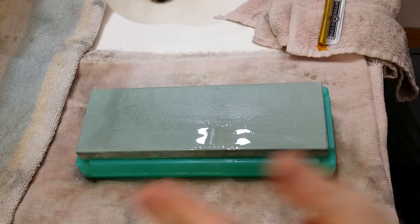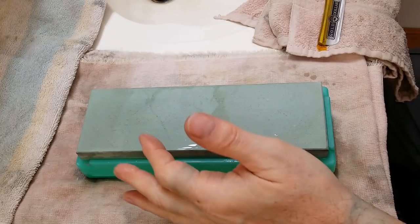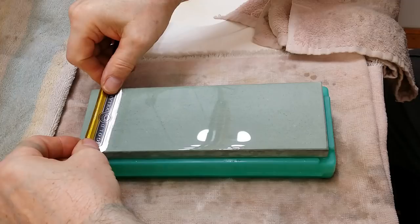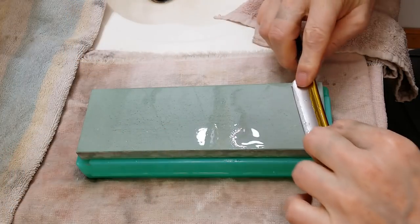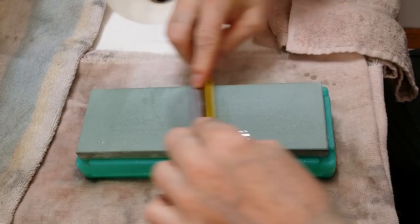Okay, now I'm going to make sure and keep that wet. All right, now we're going to do 10 in like manner, switching it up every time.